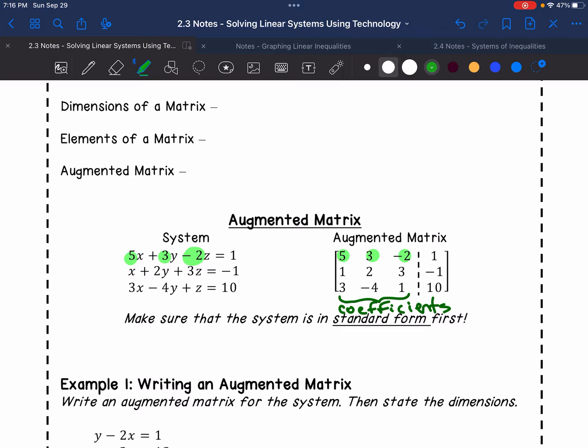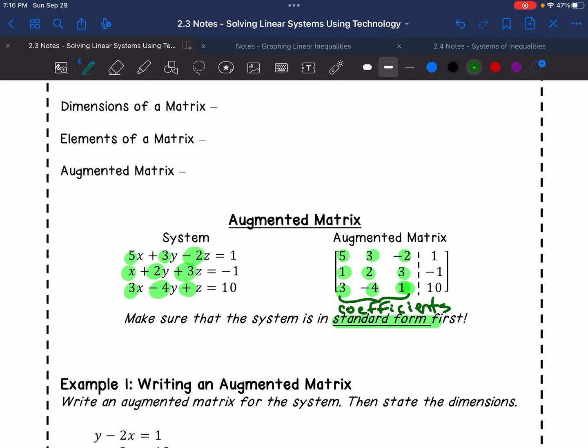And then same thing here, we've got the invisible 1, 2, 3, 1, 2, 3, and then 3, -4, and +1. Okay, now the thing is you want to make sure that your system is in standard form. That means it needs to be x, y, z, and then equal sign. Okay, so all of your variables in alphabetical order before the equal sign.